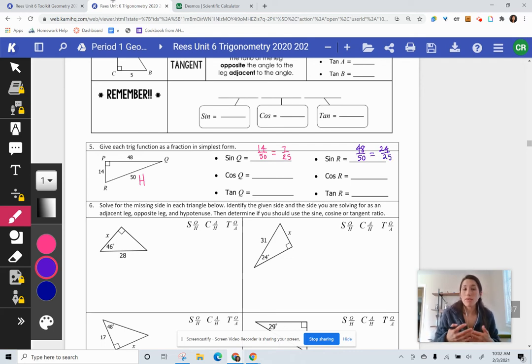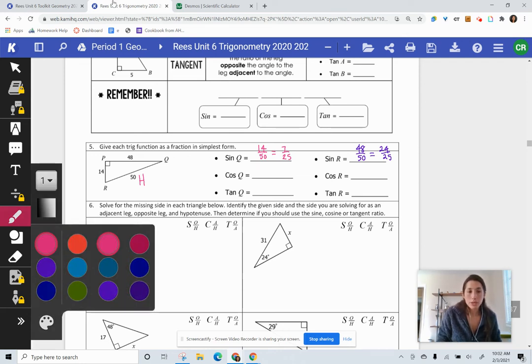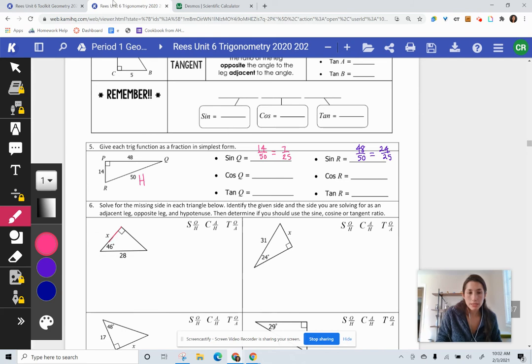Okay, now we kind of have all our triangle tools readily available to us. So we've got our SOHCAHTOA here: sine, opposite over hypotenuse; cosine, adjacent over hypotenuse; tangent, opposite over adjacent. So what I like to do when I'm looking at a problem is I like to highlight my legs, and then I can say, okay, let's now identify the side I'm solving for and identify the side I know. So for example, this side I know is an adjacent leg. I know it's a leg. This side is a hypotenuse. So that means A and H, this is going to be a cosine ratio.